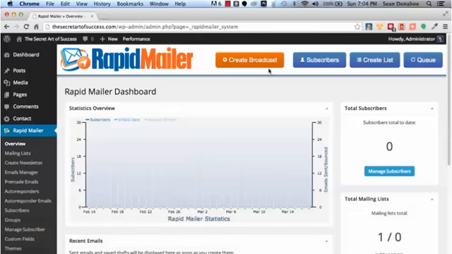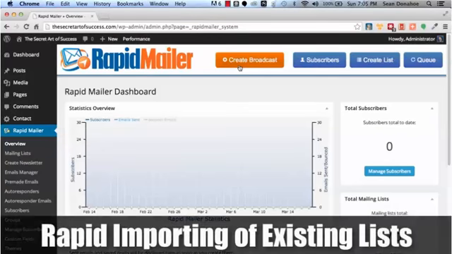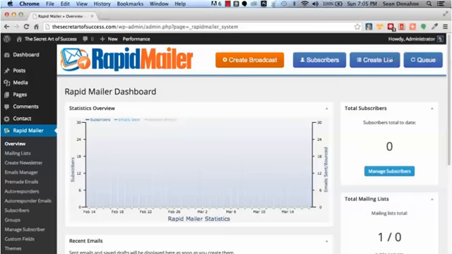For example, once you're all set up, if you want to create a broadcast, promote that latest awesome offer that's going to put commission in your pocket, just click create broadcast. If you want to manage your subscribers, import a new batch, maybe there's an autoresponder service that's had a few problems, you want to basically export your list or restore a backup of your lists and put them in a place where you can control them, then again you just click on subscribers. If you want to create a new list, create a new list. You want to check the queue and maybe push the queue, again you've got full control. And that's why we built this.